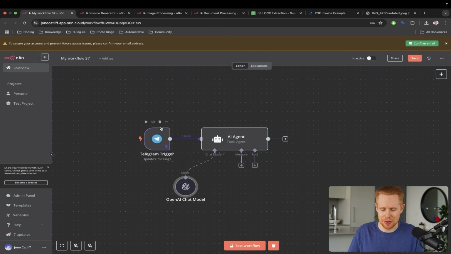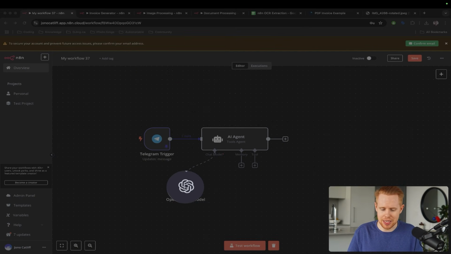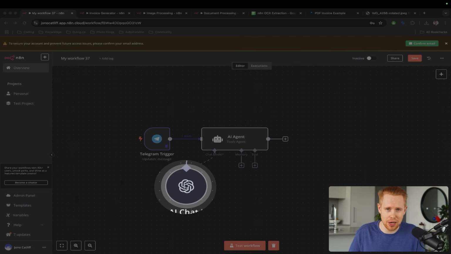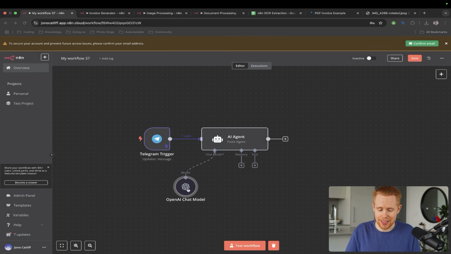This is essentially what receives that message and processes the initial message. Any responses that it sends back, it's going to go through here and formulate that response. You can think about this like literally just ChatGPT in a sense. And so we're going to move this over to the side. We're good to go there.